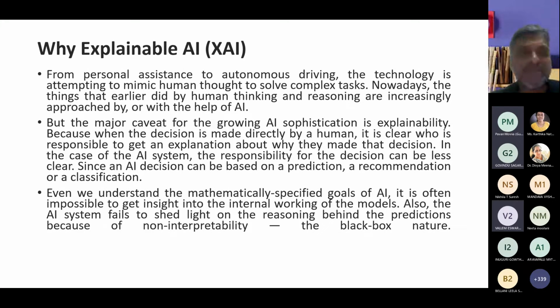So why XAI? Why is explainable AI required? Nowadays, from shopping to autonomous driving, AI is used heavily. But do you know why a particular product is recommended to us? You never know. Some product is recommended to you, but you don't know the reason why, so there is a huge chance that you may ignore that recommendation. But with explainable AI, why a particular product is recommended to you can be explained. That explainability can be understood by humans, so they can understand why a particular product is recommended by the AI algorithm, and they can make better decisions, right?